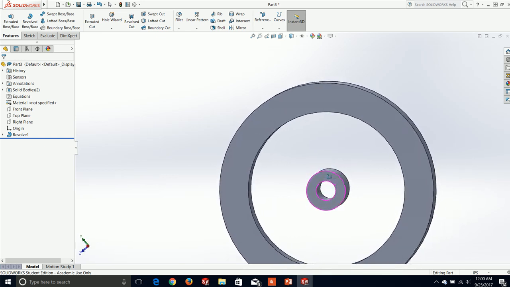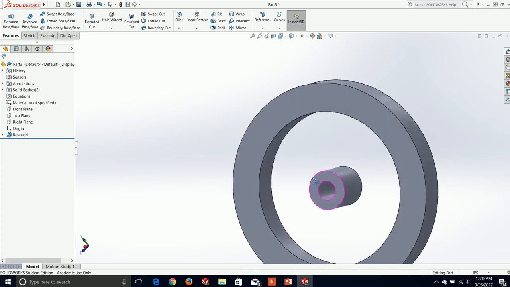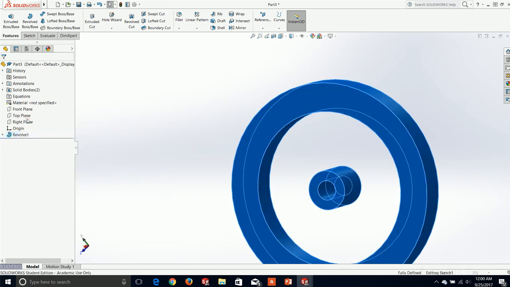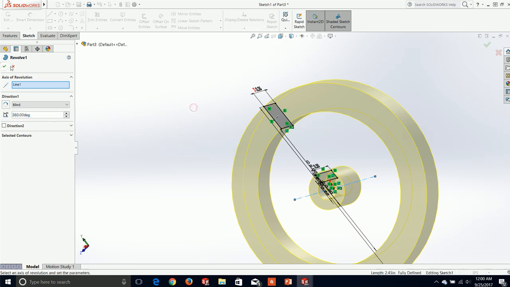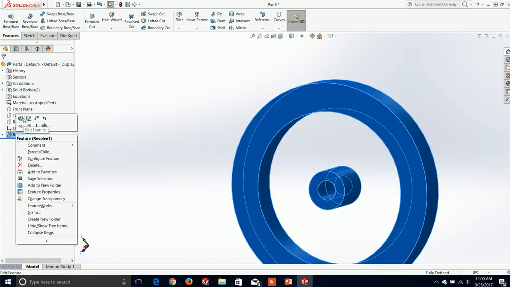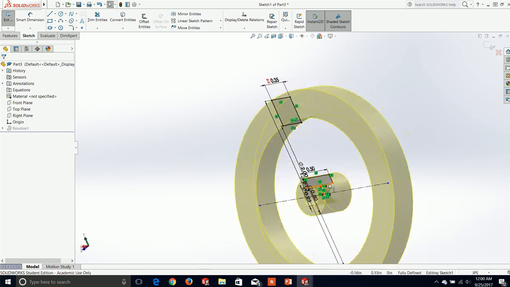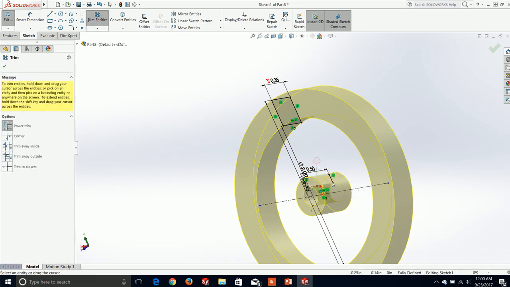Let's see. What else should I make? Actually, I think I'm getting a little bit ahead of myself on that. So I'm gonna go back into this sketch. Just looking at this drawing a little bit more closely, I think I should go ahead and create a cylindrical extrusion first, make the spokes, and then create the hull. I think that'd probably be best. So I'm gonna get rid of that real quick for now.